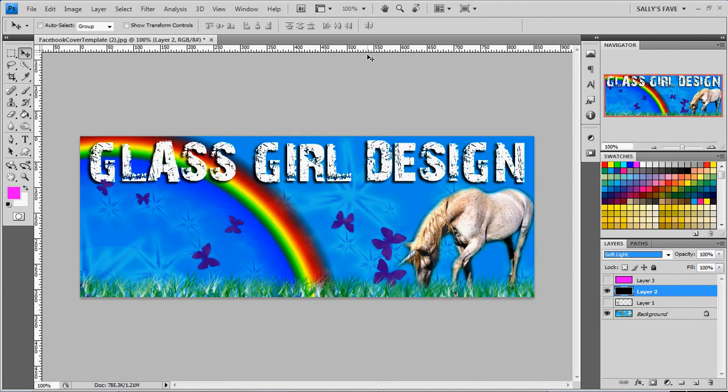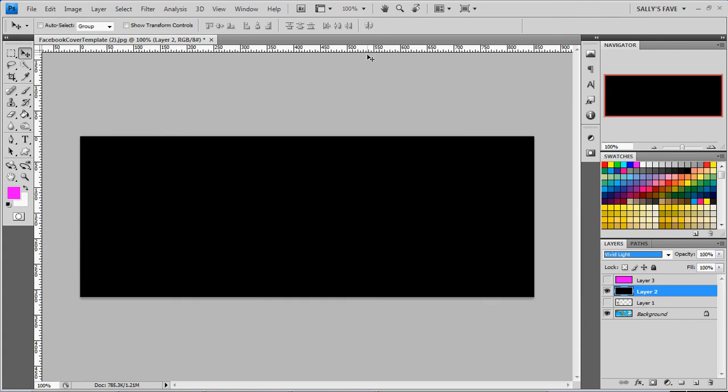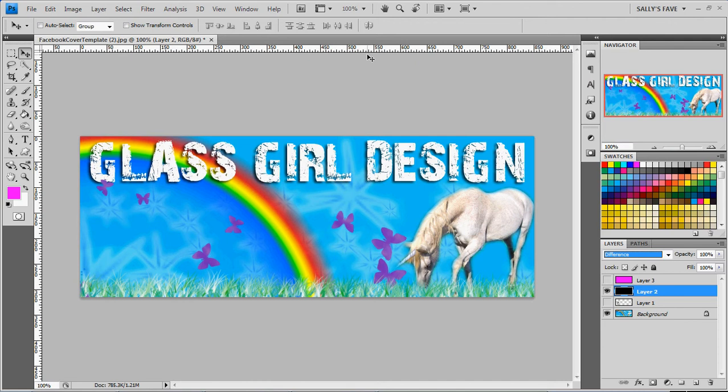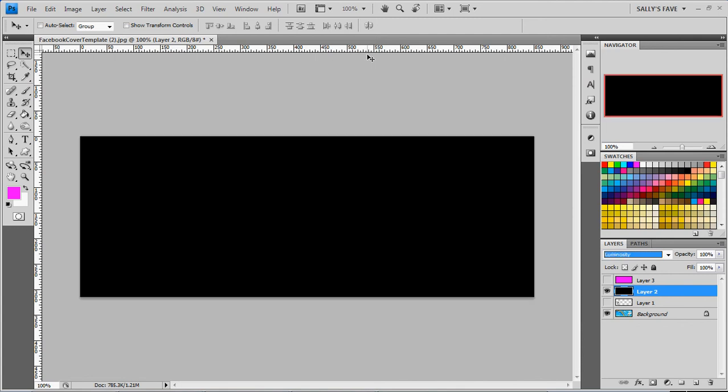Soft light, again, you can see a bit of the effect on there. Hard light, nothing. Vivid, nothing. Linear, nothing. Pin, nothing. Hard mix is similar to that one from earlier. Difference, there is no difference really, I don't think, at all. Exclusion, nothing. Hue puts it into a cool grayscale appearance. Saturation, nothing. Color, nothing. Luminosity, nothing. All right, so we're going to close that.